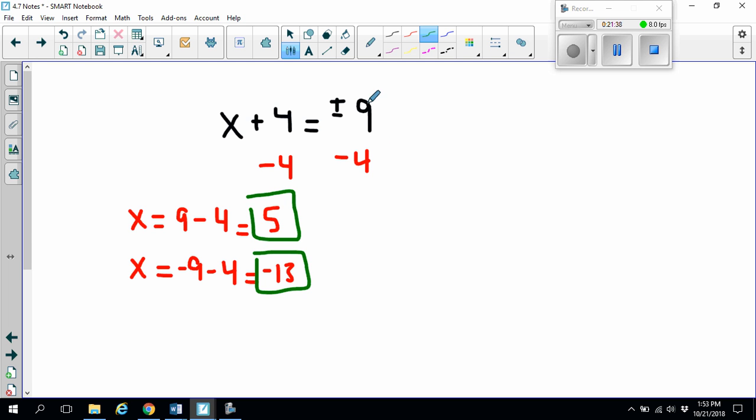So whenever you have two integers, make sure you combine those two to get your final answer. And to do that, realize that 9 is both a positive and a negative, and you're going to subtract that from 4. Okay, so make sure you know how to do this because there are going to be some problems like this on your homework. Once again, your homework is a worksheet and it will be due the next day.